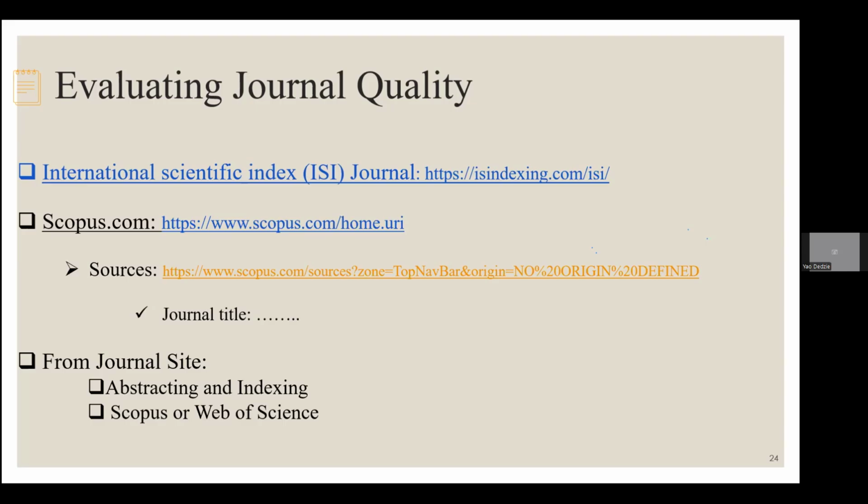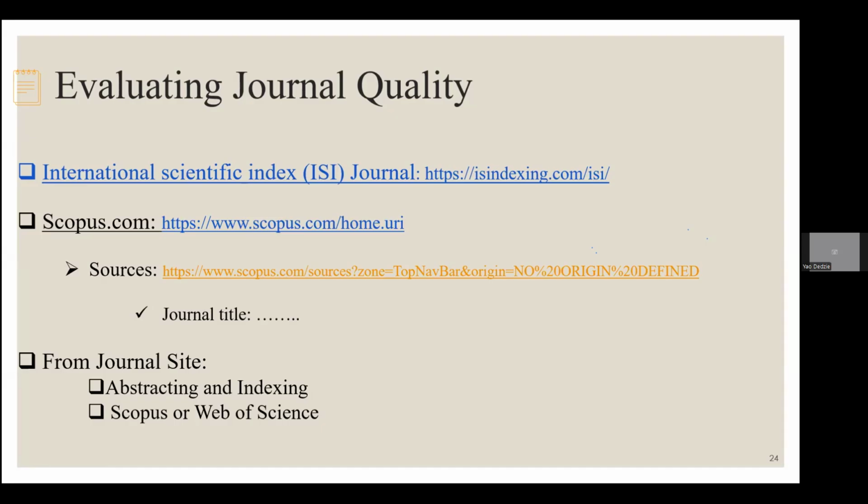But for the journal, some of the professors will tell you that you have to publish in a journal with a high impact factor. So how do you get that high impact factor? You get that by getting what we call the quality factor. That's the QF. So what's the quality factor?